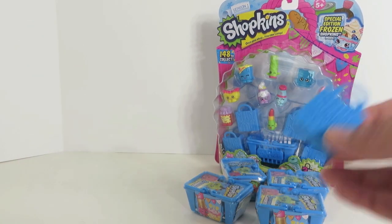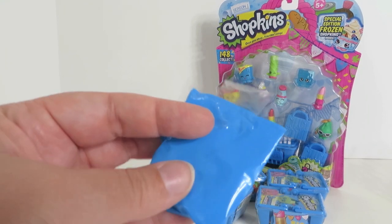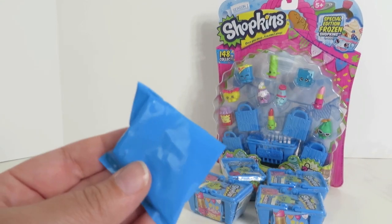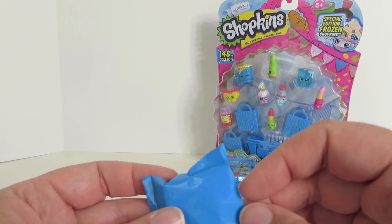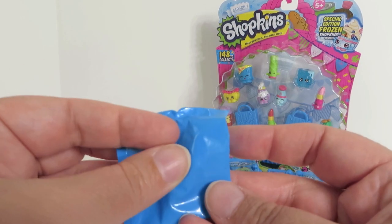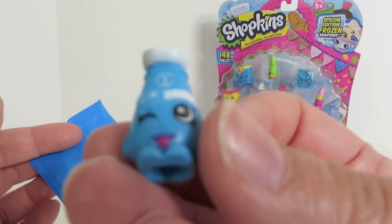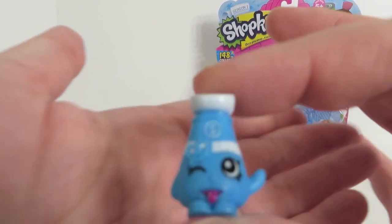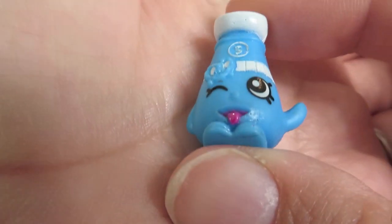Oh, that is cute. Okay, let's see who our special one is. Let's cut this open. Wouldn't that be awesome if it was a limited edition on the first bag? Yeah. Let's see. But it'd be all downhill from there, probably. Oh, it's not. It's cute, though. It has a little pretzel. It's like a pepper shaker. Salt shaker, but it has a little pretzel on its face. Let me see. Its little tongue is sticking out.